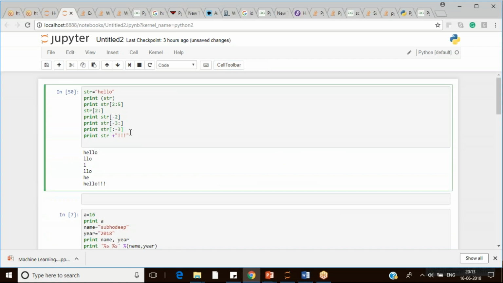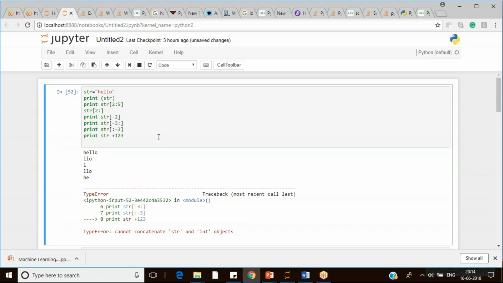Remember one thing, whenever you are inputting characters, for example, if I want to write hello 123, I will not just write 123, because Python will understand this as numbers. If I want this as characters, I will put it in quotes. Remember this, that is the most important. Whenever you want characters, they should be in inverted commas. Otherwise it will give me an error.